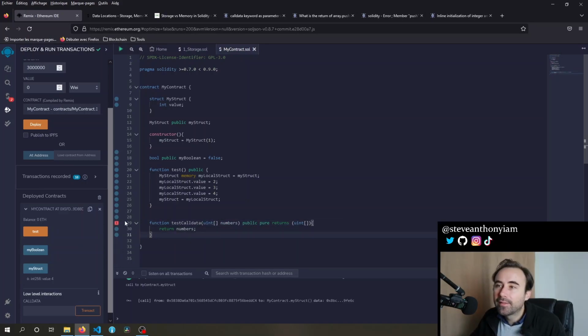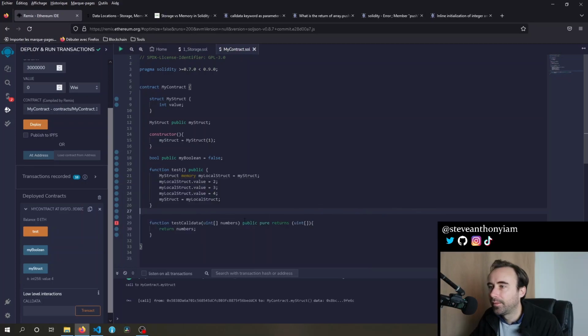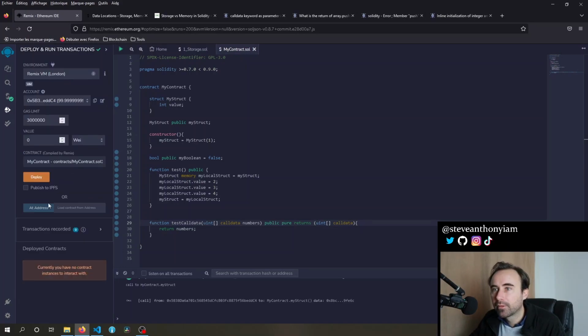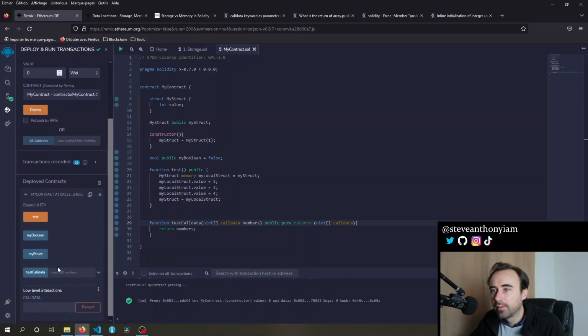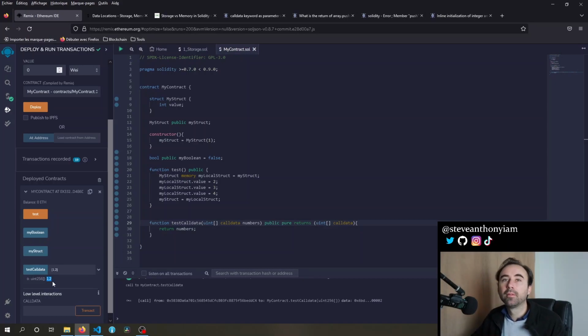And as you can see, there is already an error here. It asks to use the memory or the Calldata keyword. So we will use the Calldata for the parameter. And we use it here too. So as you can see, now it compiled perfectly. So we will try to deploy the function to see if it works. We go here. Here we will define an array, and this array will be this test, and it returns an array with 2 parameters inside. So it worked normally.